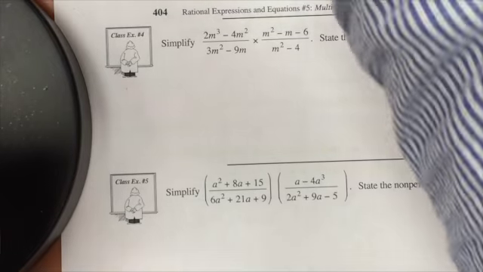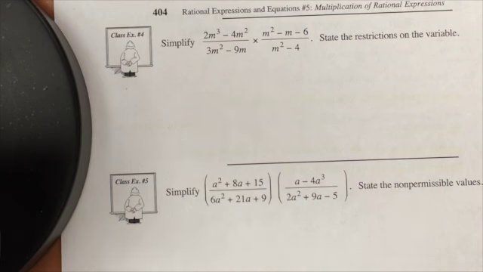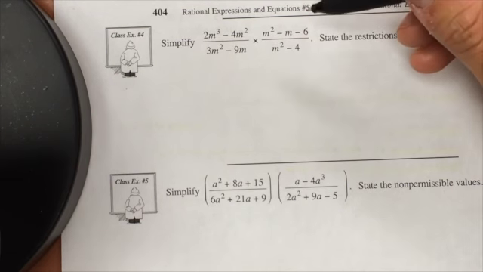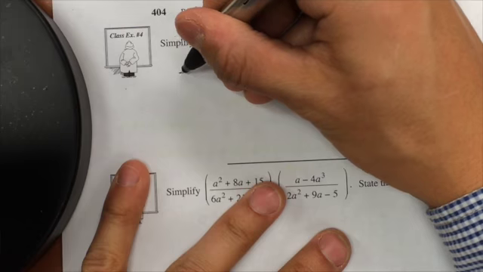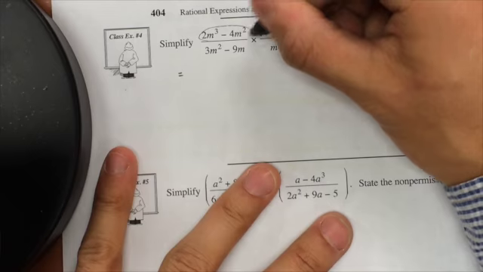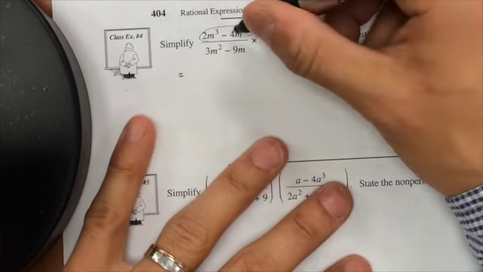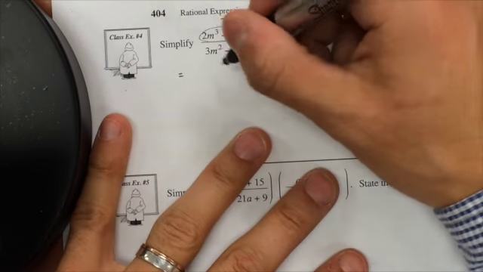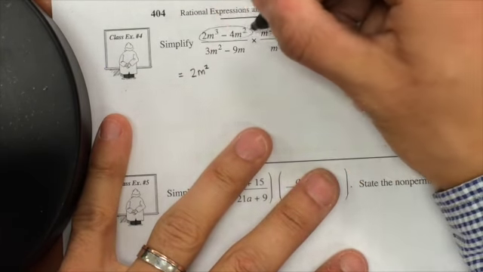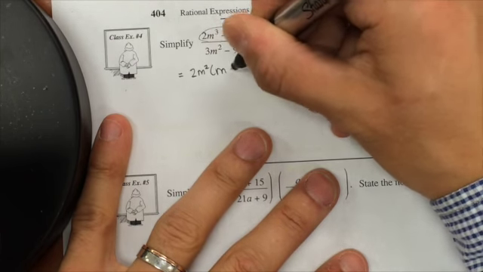Okay, so we're going to tackle this question the exact same way that we did the previous one on the other page. But although it looks longer, again, it's not even that complicated, really. The only complication comes from factoring at the beginning. So if I look at my first term up here, 2m cubed minus 4m squared, I notice I have a 2m squared that applies to both terms. So if I pull 2m squared out of my brackets, I'll be left with m minus 2.